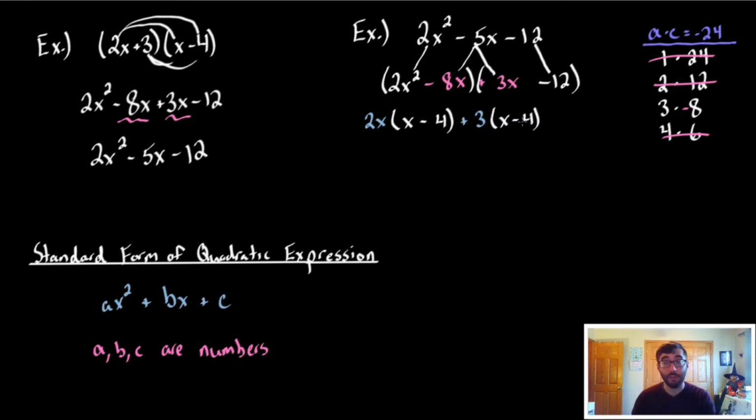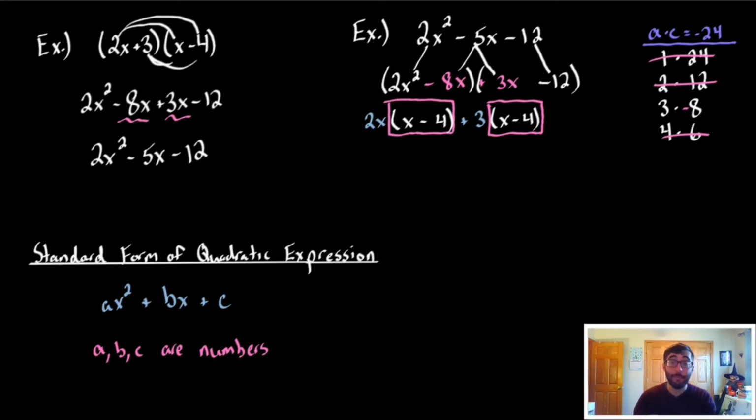And this is where something special happens. What we should recognize is that there is a common factor of x minus 4. Each of these has an x minus 4. Now this needs to happen. If this does not happen, you need to take a look back at your work. Did you grab the two numbers correctly? Did you incorrectly factor out the greatest common factor? Just check your work, because this needs to happen.